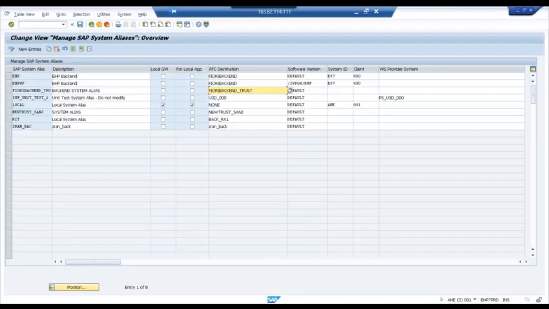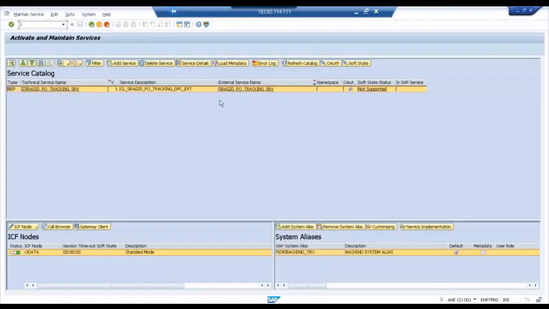So we go to our front end system. This is the OData service, and yesterday I was trying to show you what the DPC class name was and we could not find it. One way to find it is directly in the description. You can see here. If you cannot find it in the description, select the entry and click on service implementation. It will automatically connect you to the backend system and show you the DPC class name. So click on service implementation display.